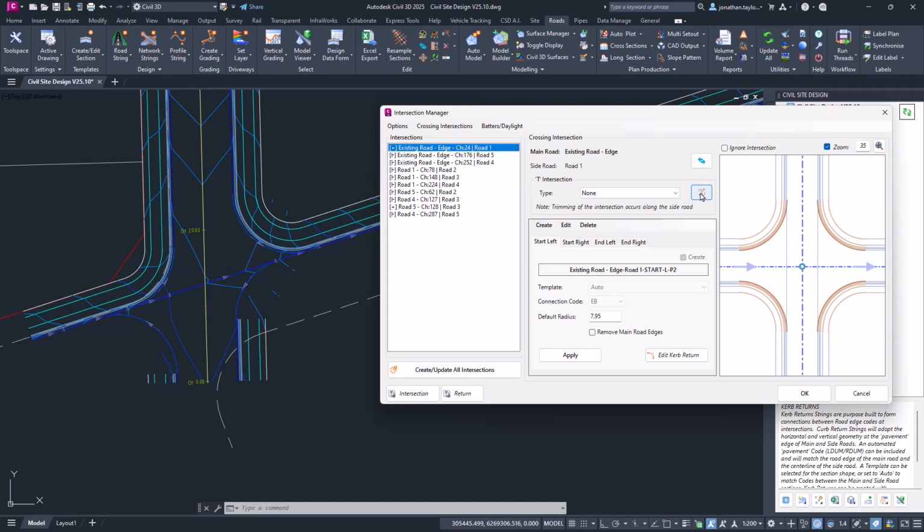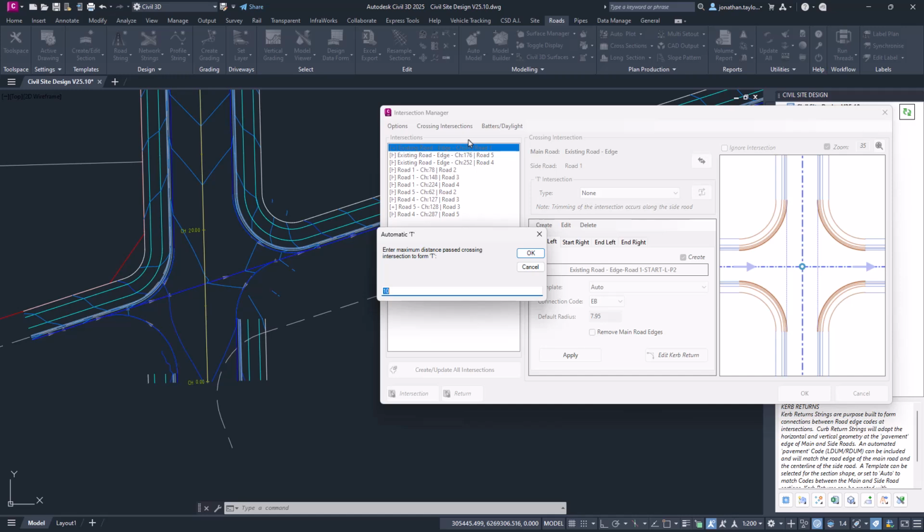And you can see this is what the software would have done traditionally with Civil Site Design, trying to force in kerb returns. Now, this relates to something that we have up here, which is called crossing intersections apply automatic T by distance. If you look at that value, if your alignment was to extend past at least by 10 meters, the software will assume that there's going to be a four-way intersection. If it does not extend past by 10 meters by default, it will try where it can to simply form a regular T intersection.